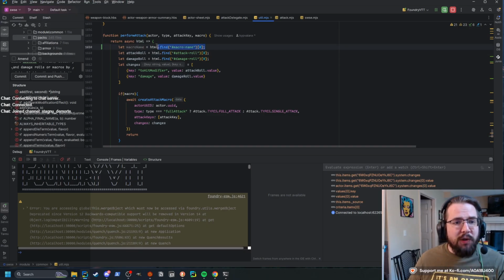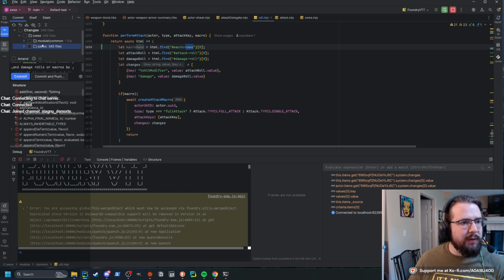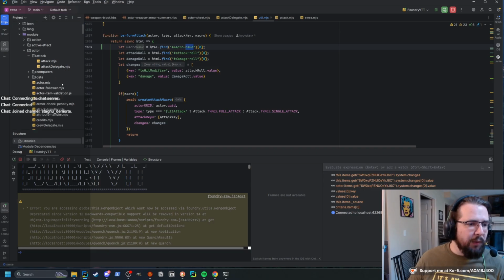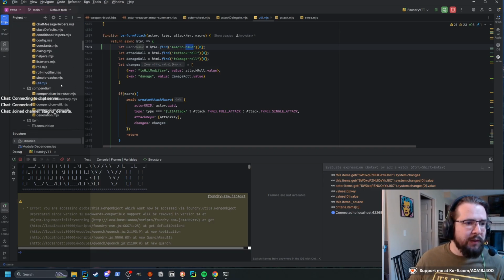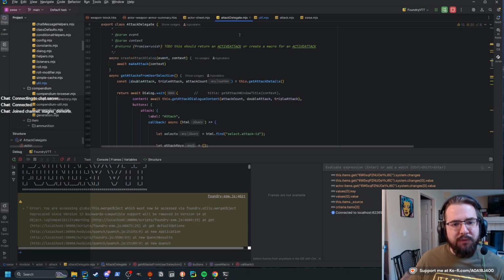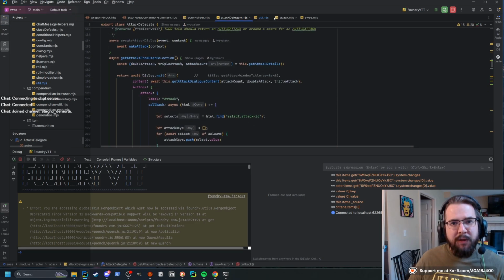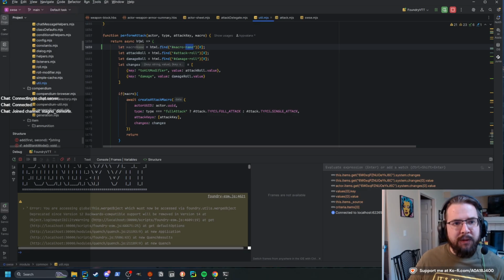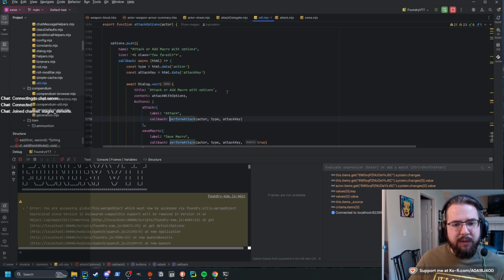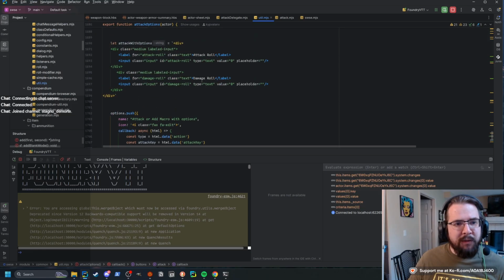Okay, so macro name is going to be, it will in the future be the name. I actually have to add this field. Let's go ahead and do that. Let's go to the project window. I don't think I created an actual template for it. I think it's a live created one. Perform attack. I think if we go back to where this is, yeah, macro true. Oh, okay. All right.